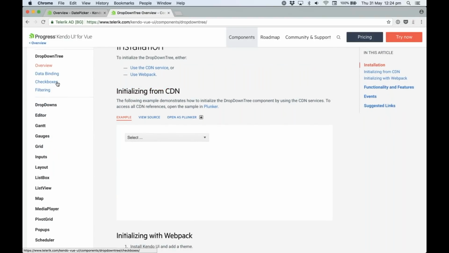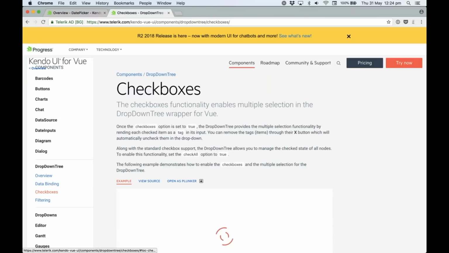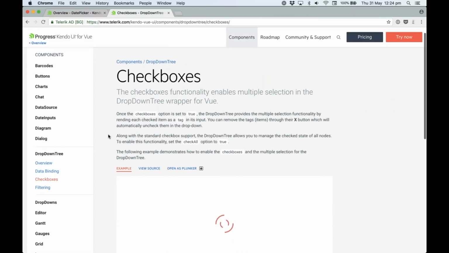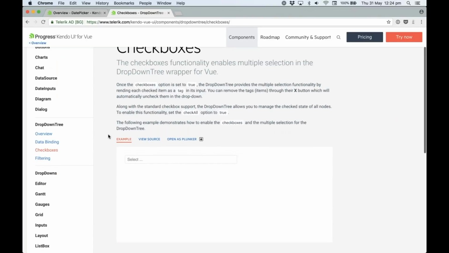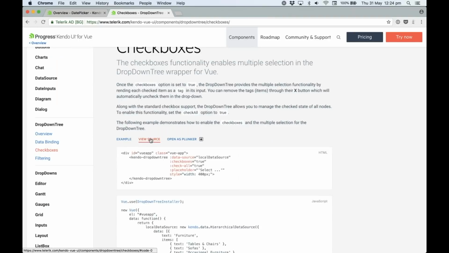So let me see if I can load up the checkboxes, because I like this one a lot. I should have loaded this up earlier. That's all right. I'll show this one for the jQuery demo as well. So. Oh, you did? Yeah, did you show the checkboxes? I did. That's okay. You can show it again. Okay, one more time. No, I'm just kidding. But I really like that functionality that you're able to, in one click, add everything so easily.